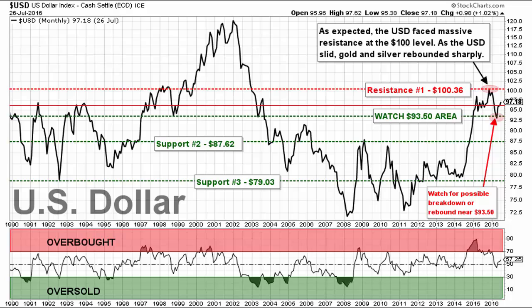So looking here at a longer-term chart of the U.S. dollar, we have made good money with this chart over the years, and we've shared this chart with you. It's a very important chart on the U.S. dollar. You can see anytime that we get into the overbought area here on the dollar, we're usually going to get a nice pullback here as well as here and even here. Right now, we are not overbought. We are not oversold on the U.S. dollar.